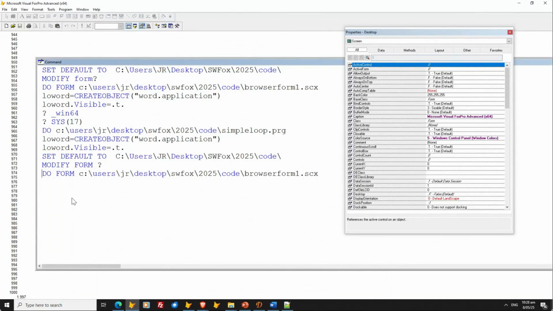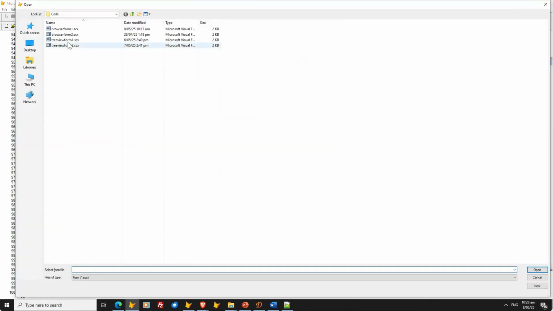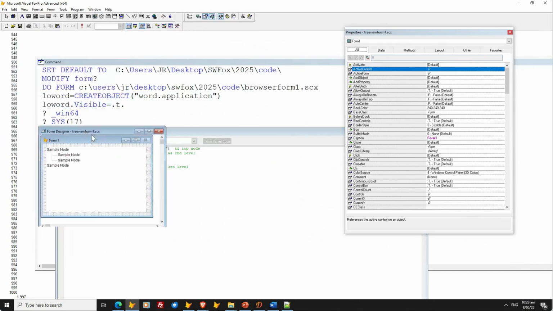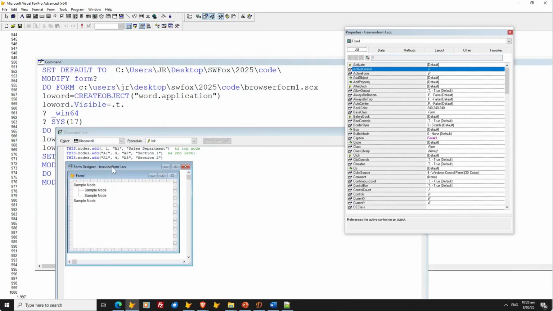All right. Let's have a look at some other issues. I talked about the TreeView. Now, on my machine, I'm in x64 here. I have the TreeView control installed.